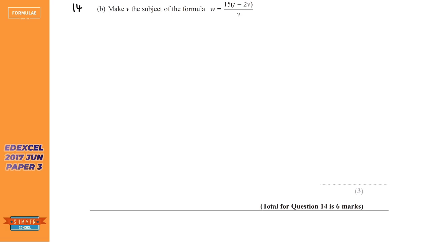Last up is our Excel question. This question is a much higher grade. And you'll see why when we start working it out. So we've just got to make V the subject. So I'm just going to write it out again. But I'm going to expand the bracket at the top. The reason I'm going to do that is because there's a V trapped in it. So whenever you've got the letter you're trying to make the subject of trapped in a bracket or a fraction, always expand the bracket, always get rid of the fraction.